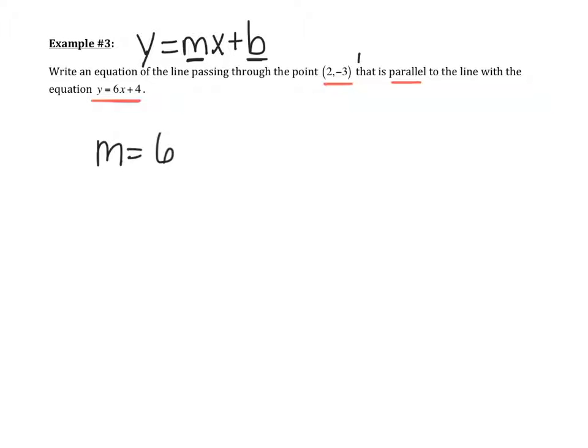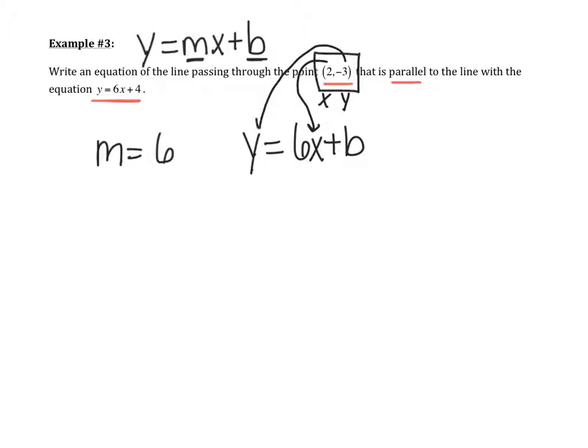So I'm also given this ordered pair right here. I know that the slope is 6, and I have the ordered pair 2, -3. So far this is what I have for my equation. Y equals 6x plus b. I still have to find b. And I will use that ordered pair 2, -3 as an x value and a y value. 2 is an x value and -3 is a y value. I'm going to take those numbers and put 2 in for x into my equation and -3 in for y into my equation, and then I'll be able to solve for b.